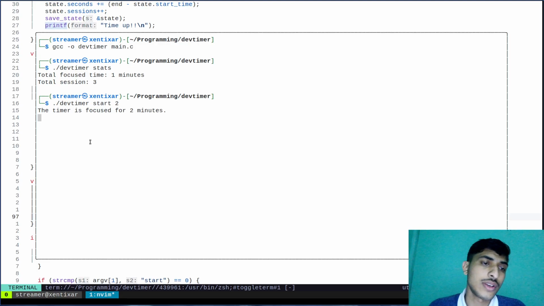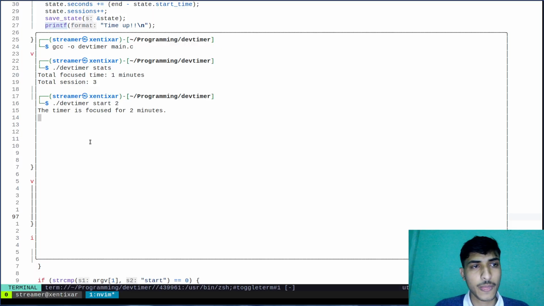If I do Control C, it's running in the background, I mean in the file, so the state will be running, so I have to manually stop the timer if I do Control C now, right?